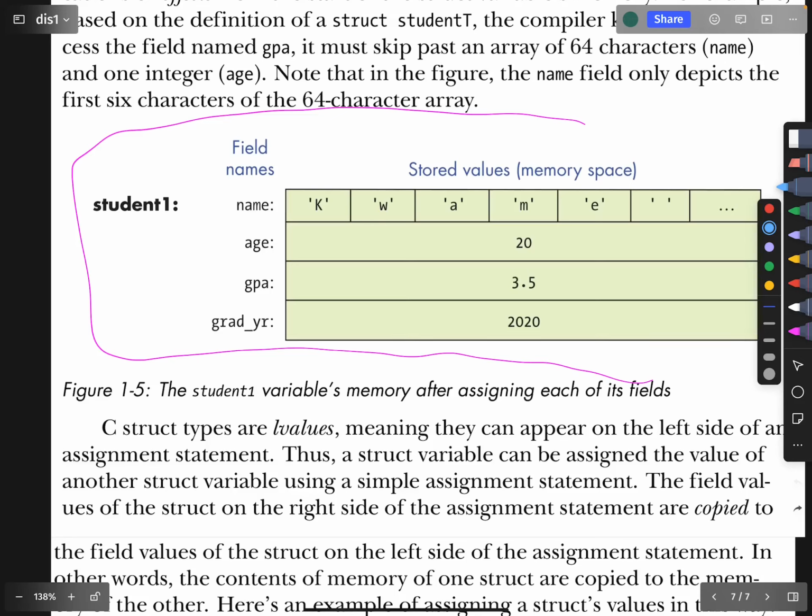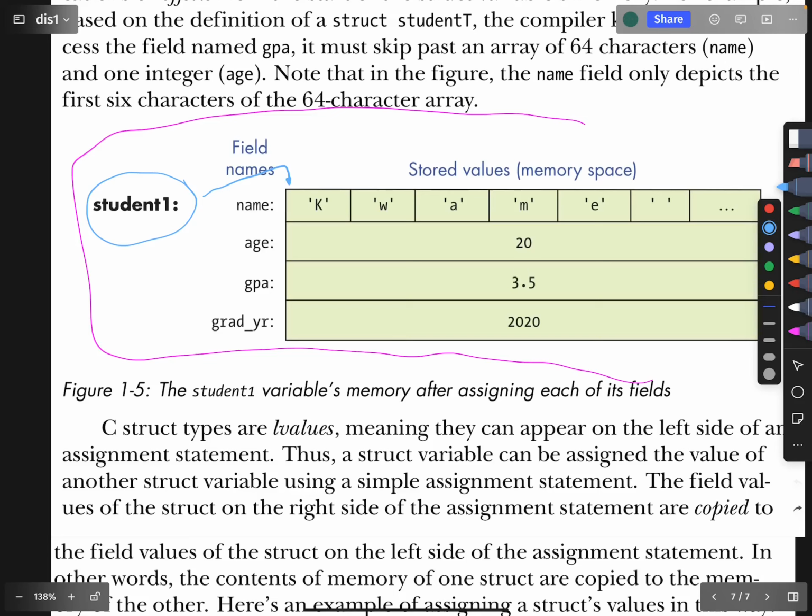So a struct is very similar, right? A struct, the student 1 struct is going to point to some location in memory. And what this diagram is indicating is that that location in memory will actually be the location of the first field of the struct. In this case, that's the name field. So the first thing that it's going to point to is the name field.